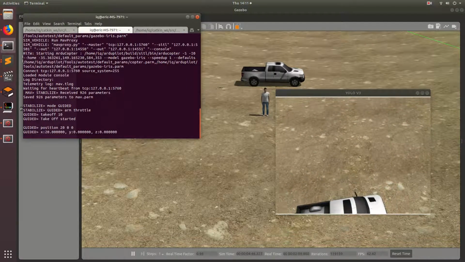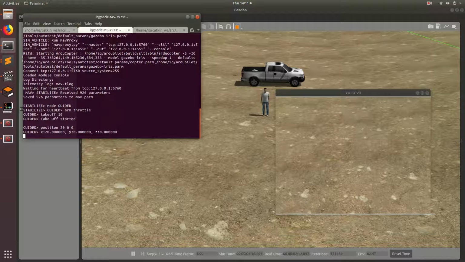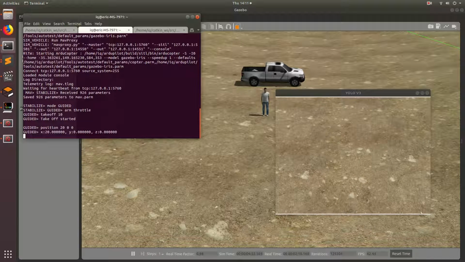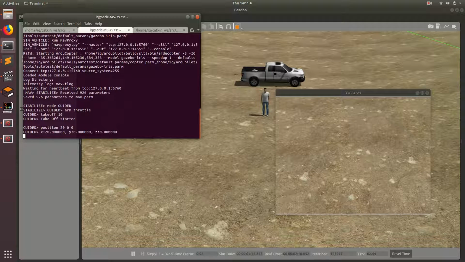So that's pretty good. It does get some false detection sometimes, but as far as image recognition goes, this is a pretty powerful package that we can now integrate with our drone. So in the next video, I'm going to show you guys how we can take the information from YOLO and then feed it into our own C++ program. And then we'll start working on making our drone make decisions based off of what it's seeing.